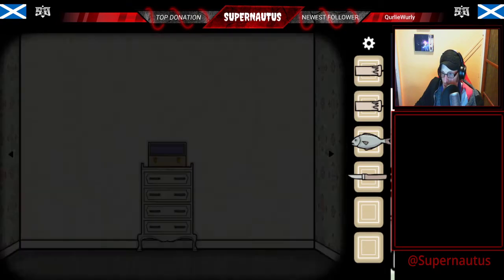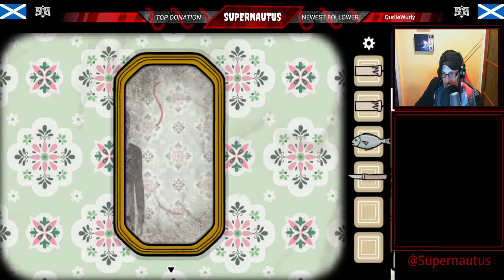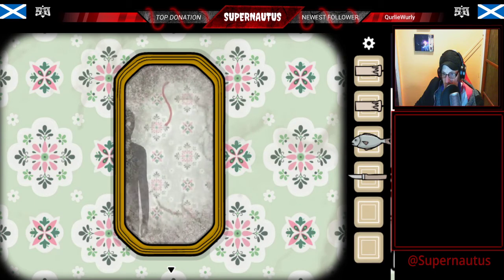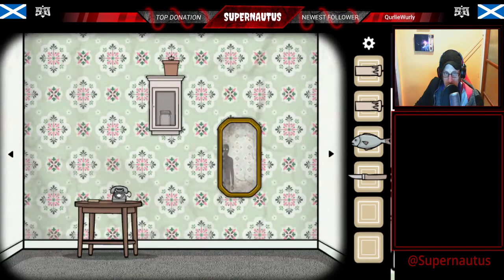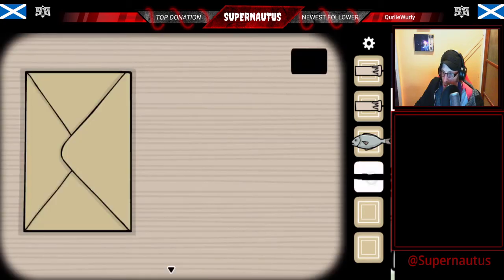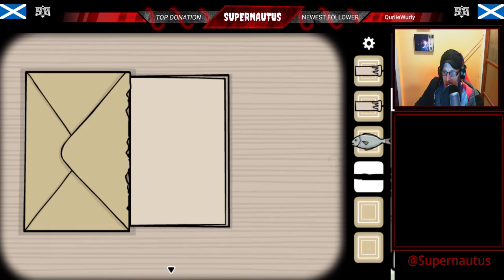Let's see what else is around us. Okay, we got the mirror. I can move that. There's like an S-type symbol there. I don't know what that means. Don't know if that's going to be helpful. Okay, so we got all of those items. Maybe we can open the letter with this knife. Ah yeah, here we go. Can I have that?